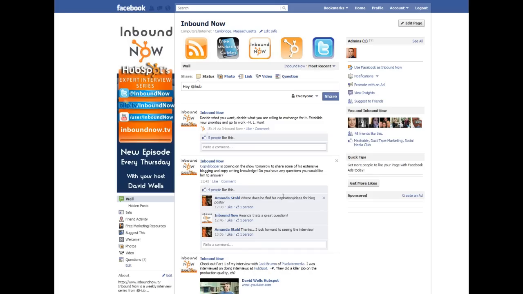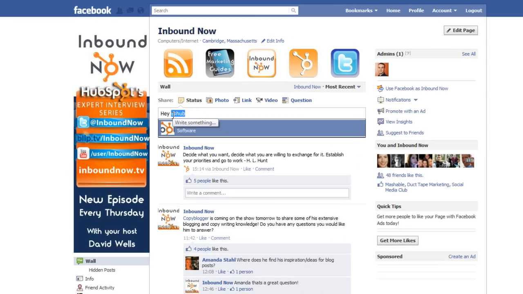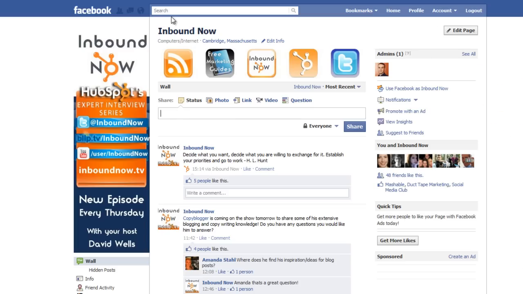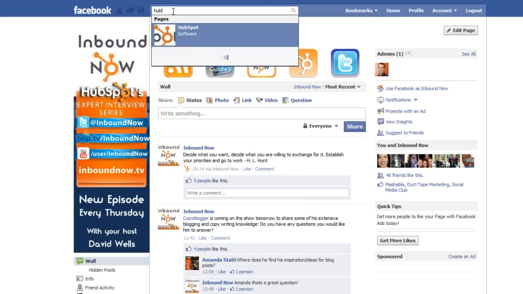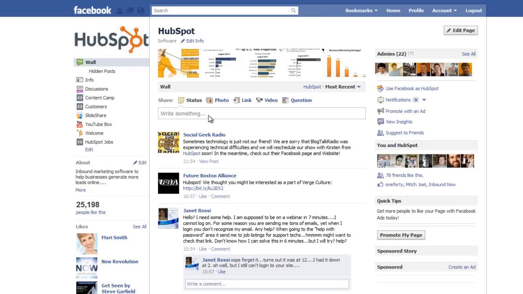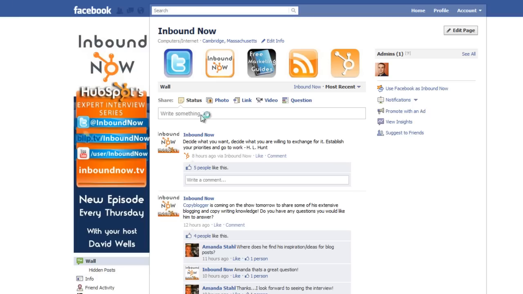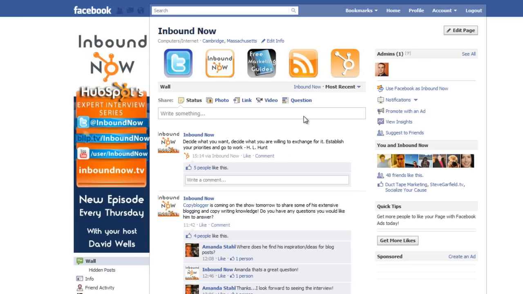So this is a quick workaround so you can actually start tagging the pages that you like. The one caveat is, you have to go to that fan page and actually like that page when you're browsing Facebook as your normal profile. And you want to go ahead and like that page and then add it to your favorites. And then you can go back into your fan page. And the only way to post as your page is when you're using Facebook as yourself.